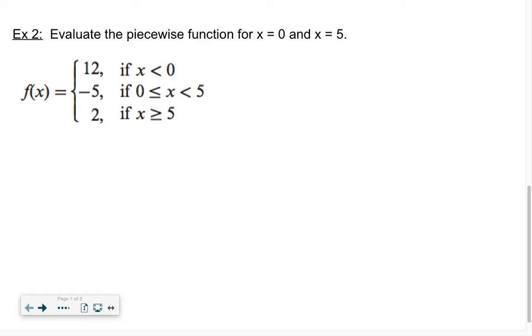The other thing we can do with piecewise functions is evaluate, just like we talked about at the beginning. They want us to evaluate when x is 0 and x is 5. Again, it's the idea: which area or which pen or which sector are we going to? Are we going to the first one, the second one, or the third one? Well, the format of a piecewise function goes y, comma, if x. So to begin with, you actually go to the end here. And if our x is 0, again, function notation, plug 0 in for x. It's a nice way to indicate what we're looking at here. Are we going to go into this first one, second, or third one?